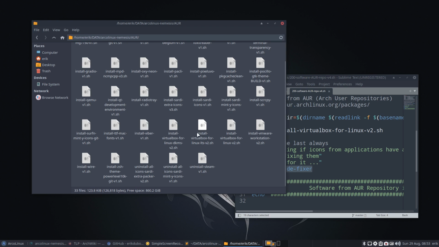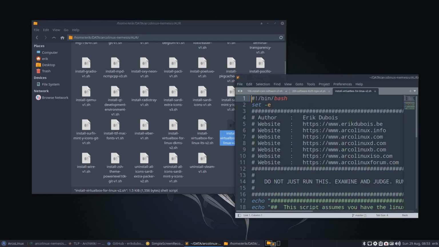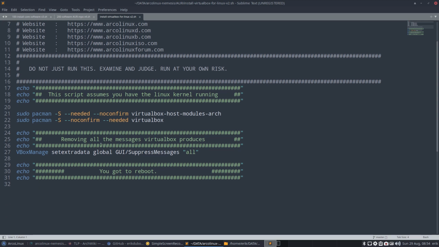So in here are VirtualBox thingies. People in the past told me, "Eric, it's just the same as typing this and typing that." Well, there is more to it. The more knowledge you gather, the more things you put into these scripts. And this is an interesting one: VBoxManage setextradata global GUI/SuppressMessages all. Remember, every single time you boot up VirtualBox, you get this border at the top, and you have to press it to make sure it's gone. It's like four messages, and you get tired of clicking them away because, as a developer, we always do clean installs. You always have to set them again. So this is one nice little way to say, stop sending me those messages.